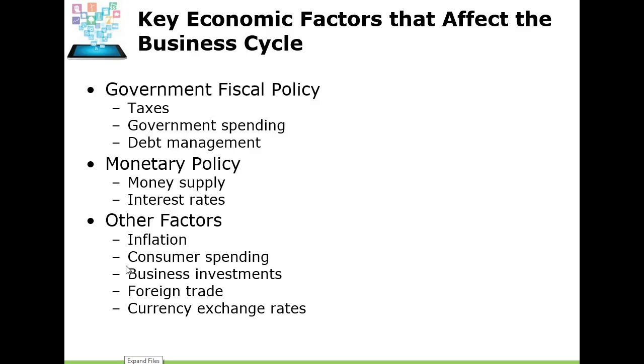So the amount that consumers spend is going to affect the business cycle greatly. And as people feel more confident, I got a job, or I can get a job, or there are plenty of jobs, and I'm making money and I'm doing well, I'm going to buy a car, a boat, a house. I'm going to buy everything, because we are a consumer society.